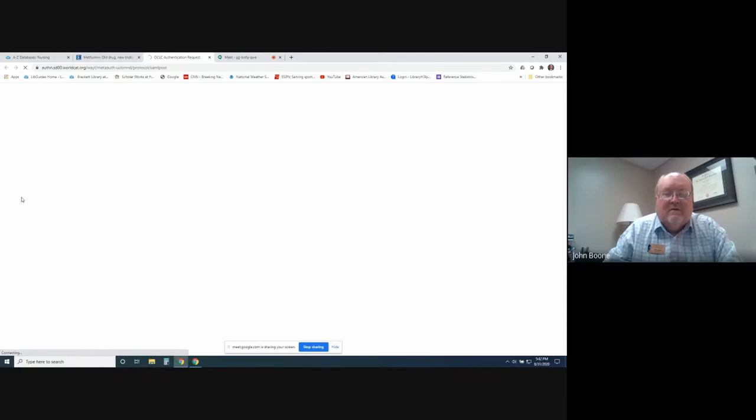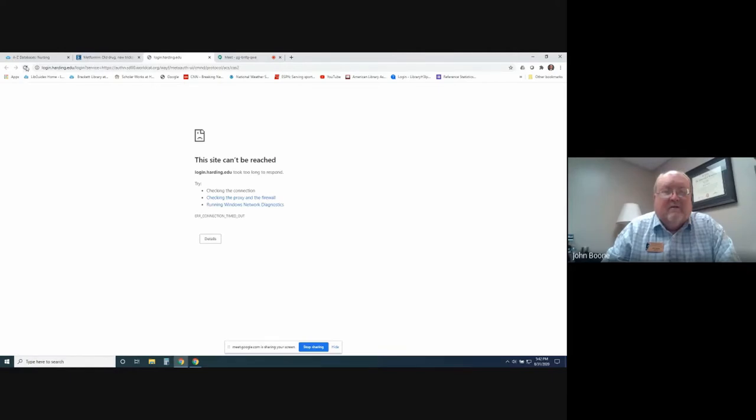Theoretically, it's going to ask you if you're signed into Pipeline. And if you're signed in, then it will pull up a form that's going to be automatically populated. So I want to refresh that and try it again. Let's see what will happen here. But anyway, it will pull up a form that's automatically populated with all the information from the journal. It'll have the title, volume number and everything, and then you will scroll down to the bottom of that form and click in what your status is.